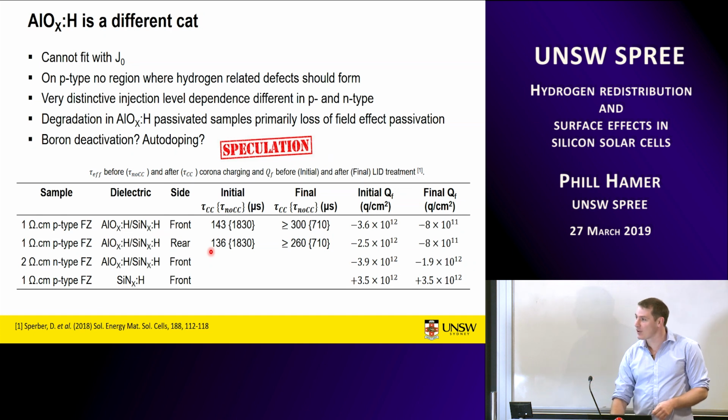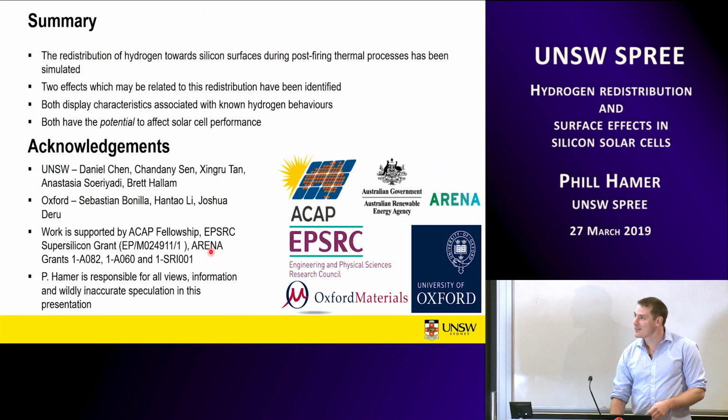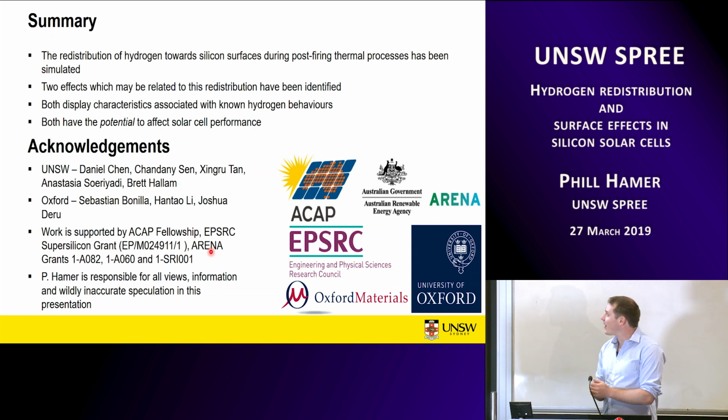And I'll finish there because I think I'm right on time, according to Ziv. So, summary. Yeah, we can simulate the redistribution of hydrogen, we know it happens. The question is how big an effect it is. So whether we're redistributing all our hydrogen or only a small amount, and how much is to blame for these effects that we're observing. And the behaviour of these effects allows us to infer that hydrogen is likely involved, but because hydrogen is such a pain, you never get full certainty. So one day maybe we will, but we'll see.